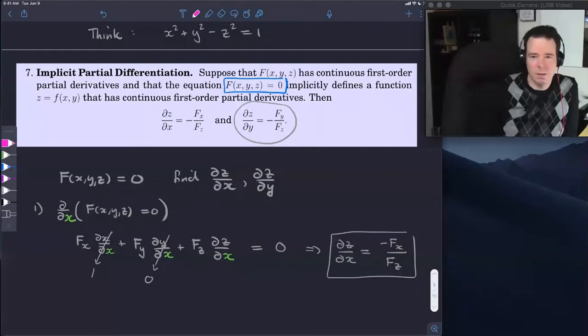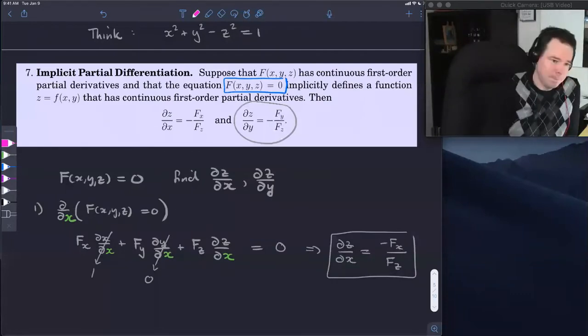So we can still do differential calculus on these things, much like we did in Calculus 1, the idea of implicit differentiation. It's just that we're now going to see how we can actually get these derivatives out using the chain rule.